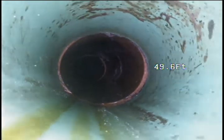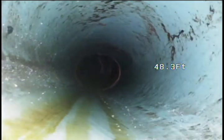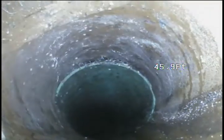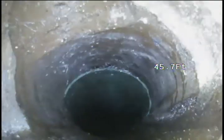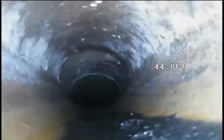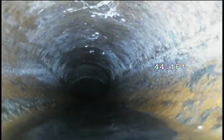Transition to the PVC section. Like a spot repair was performed outside, right in front of the home. And we have our main cleanout Y. Now we've entered into the basement. We have this segment of pooling water that we noted on the first video.